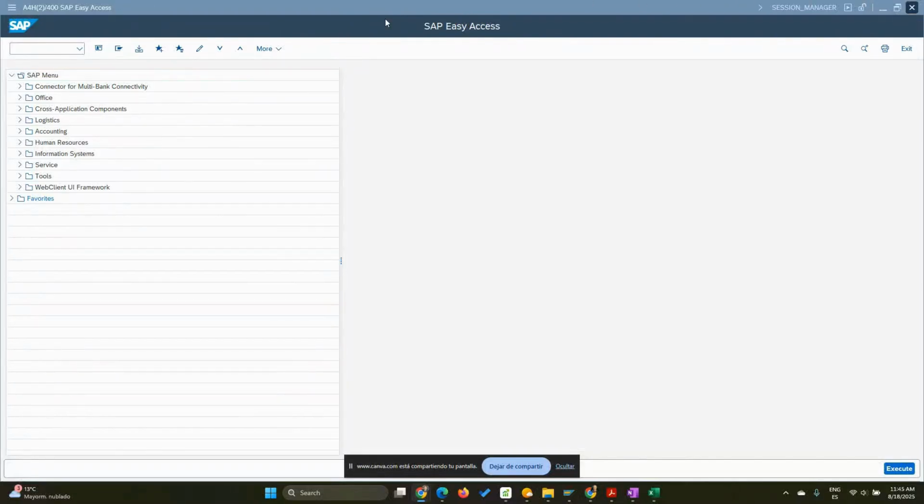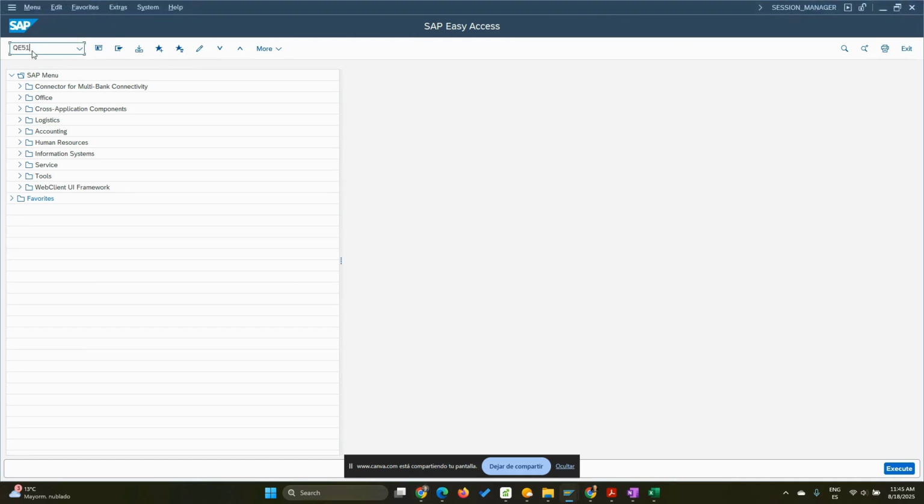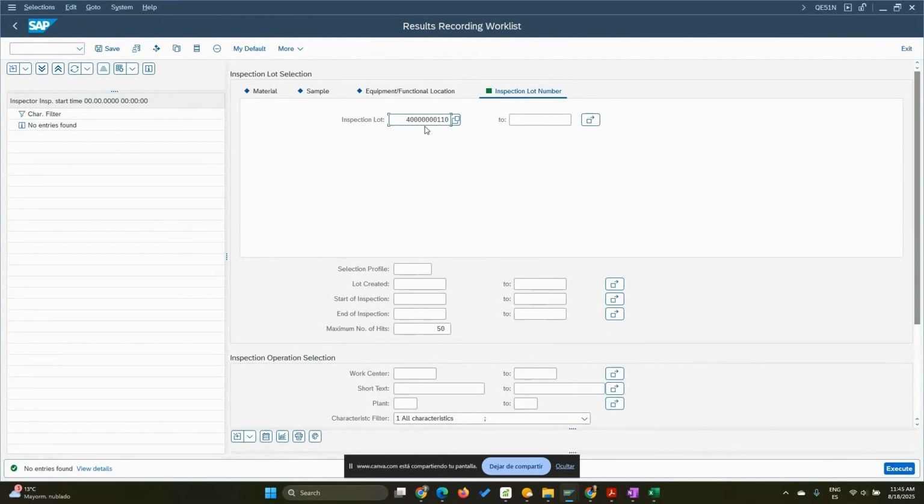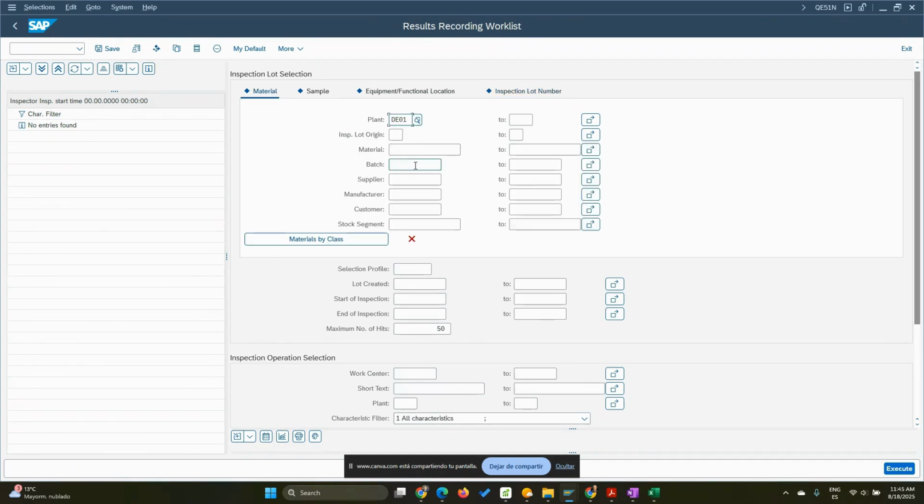Okay, so we're going to do the transaction to do the goods receipt, but I will show you quickly first that in this case, as you might have guessed, it's coming with the inspection lot already. Let me just remove this one because, yeah, material. Let me focus on the CO4.